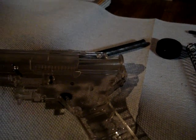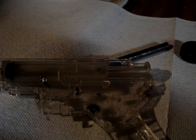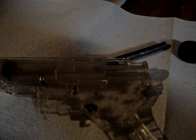And really with magnet power too, if you want to upgrade your velocity or your rate of fire, all you would have to do is change out the back rod piece to make less resistance or more resistance against the plunger up here. Not really a plunger, but the compression chamber. But yeah, it's pretty good. I just thought of it about 2 minutes ago, so I just made this video.